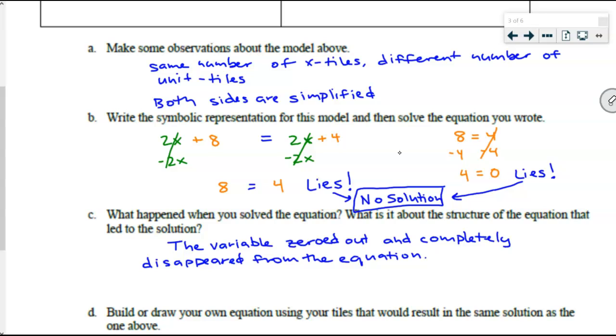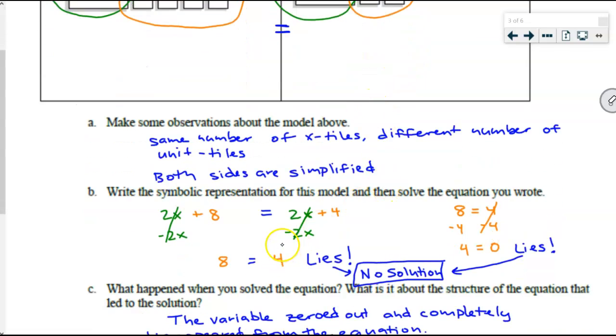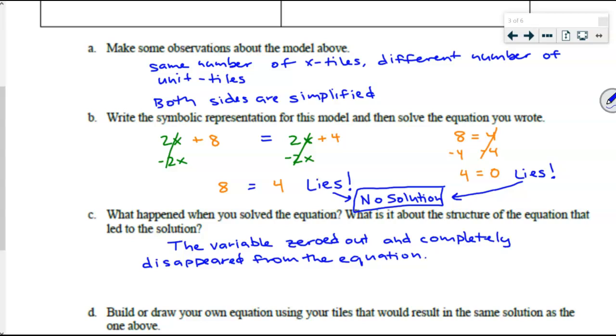Okay. How do you feel about 8 equals 4? This ties into Maverick's comment. How do we feel about 8 equals 4? Yes, the same x tiles were on each side, so we zero them out. They're gone. And you're left with 8 equals 4. How do you feel about that? Thank you. Yeah, you should be saying, no, I don't like this. You should not still be feeling great because we got rid of the sarcasm, right?